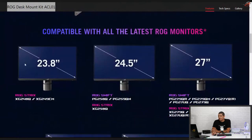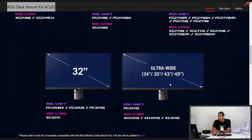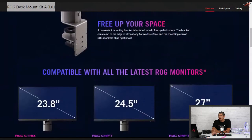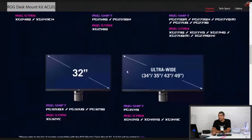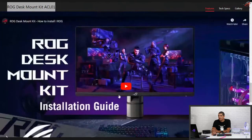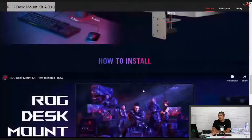The ACL01 will fit monitors from our XG24 series all the way up to 49-inch models — so 24, 24.5, 27, 32, 34, 35, 43, and 49 inches. It's very simple in terms of installation and there's a full installation guide video. It'll be coming in at $49. In terms of retail availability, you may see this by the very end of October, but depending on logistics and the holiday season, it could move into November. We're beginning to push this out in terms of channel availability. Regarding whether this works with third-party monitors: because of the way our base design works, this kit is specifically designed for ROG series monitors. If you want a more general solution, you can use a traditional VESA mount, but the design and aesthetic will be very different. The goal here was to offer something that looked really clean and well integrated.